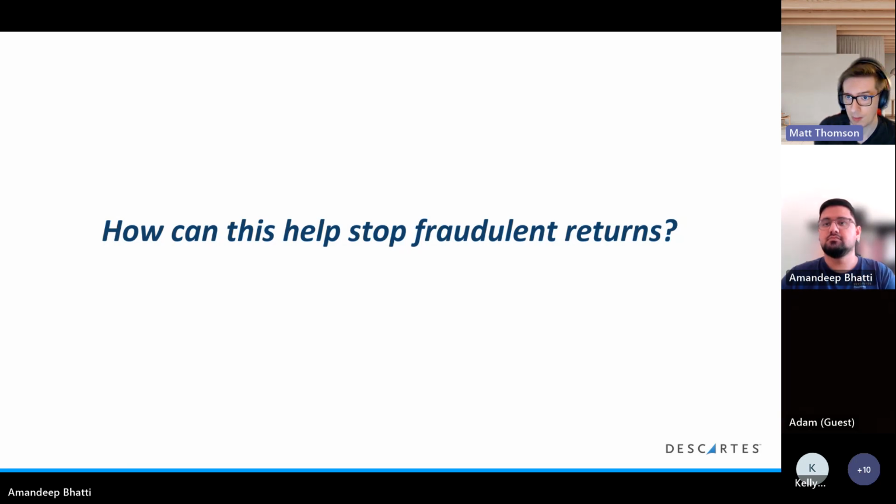It could be that some customers have been returning a lot of items, purchasing and then returning them straight away. So again, that's something which you could put on either the RMA itself or maybe on the sales order, and then we can pull that through and show that to the user. So based upon that, the person doing the return can then decide whether or not they want to escalate this to a supervisor or potentially inspect the item a little bit more closely just to make sure that there isn't anything strange going on there.